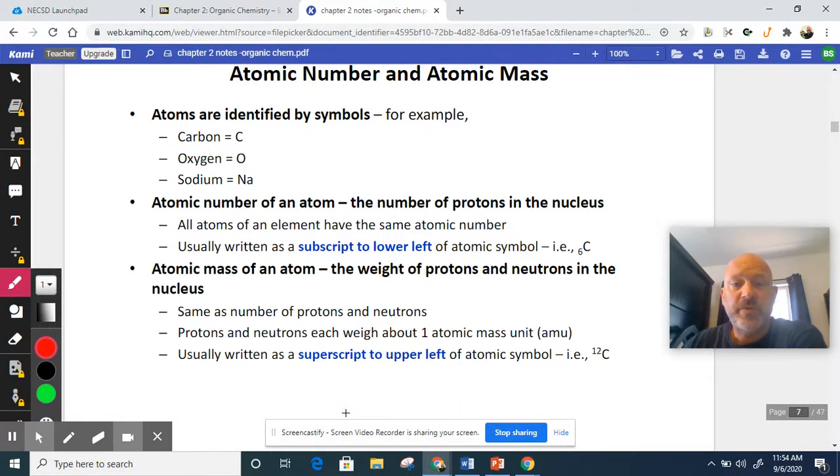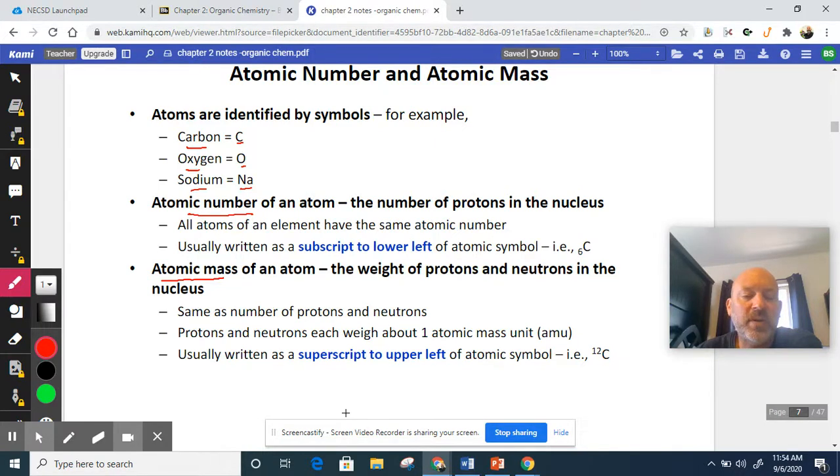All right, so to review, when we're looking at the periodic table, every element is represented by a name, and every element is represented by a symbol. And you can see the symbols don't always match the names, right? There's an atomic number, and there's an atomic mass. The atomic number is usually at the top on the periodic table, and the atomic mass is usually at the bottom. All right.